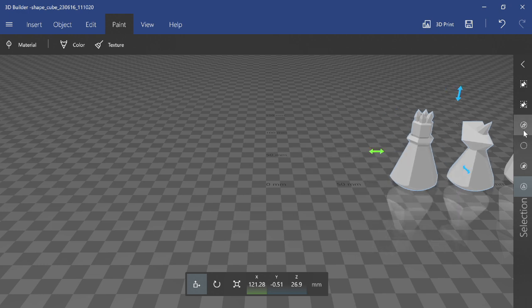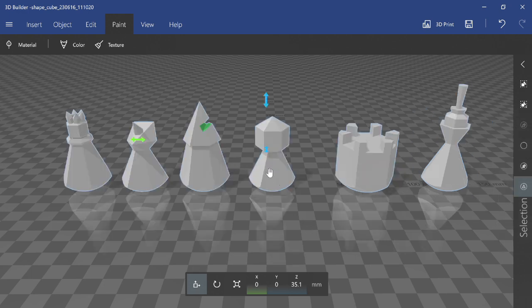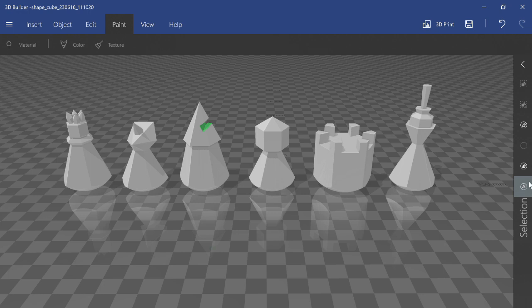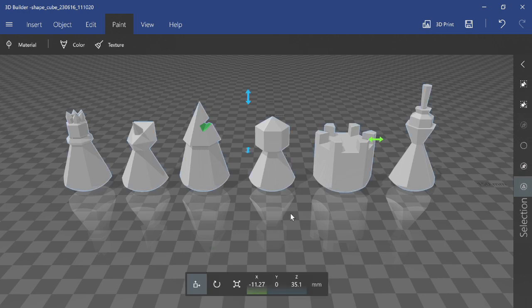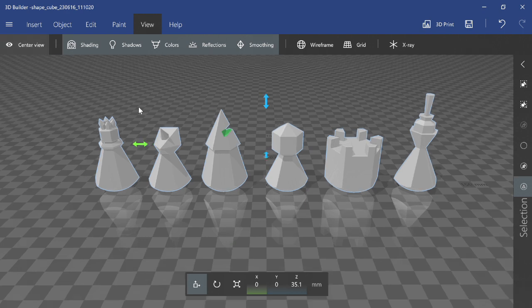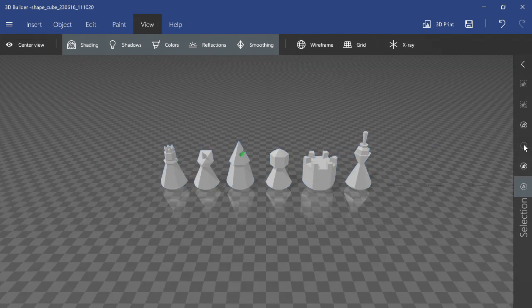And let's grab the others. Bring them center stage. Bring these two a bit closer. No need to be shy. Select all again. And there we have it. That is our little chess set.